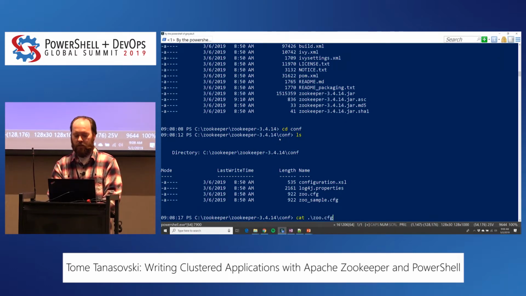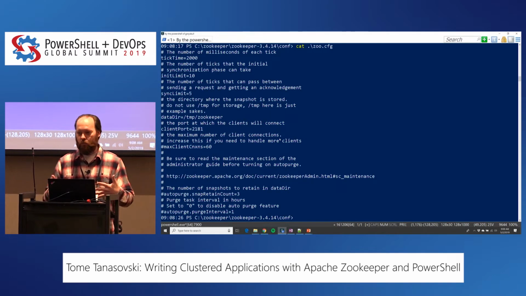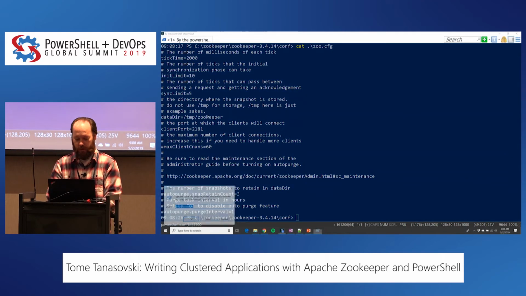This is your basic Zookeeper configuration, so it has some information. This talk will not go into the configuration of Zookeeper. That's out of scope for this. We're talking about how to leverage it after it's up and running. But just know that it's a clustered type application. There's lots of configurations. It's an infrastructure application, so you'll have to think through and really understand it if you want to deploy this in production. In the meantime, the only thing I do care about right now is I've got a data directory called temp Zookeeper, which I'm just going to make sure is empty before we continue.